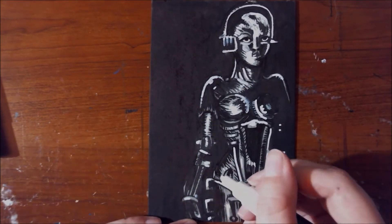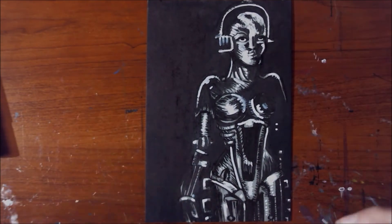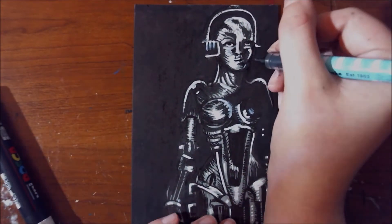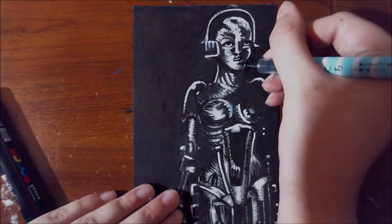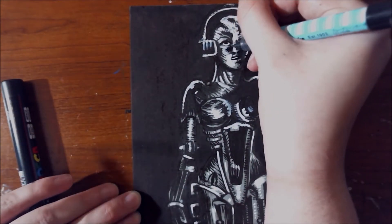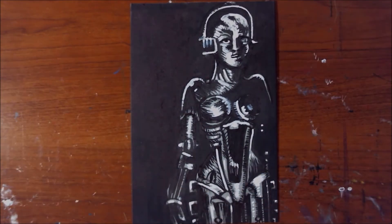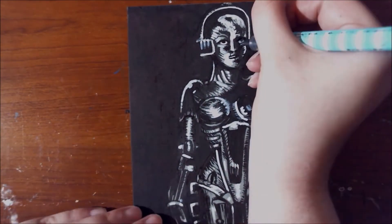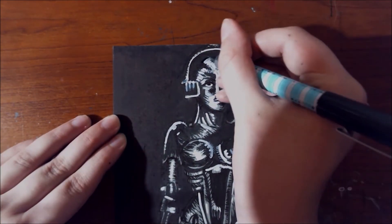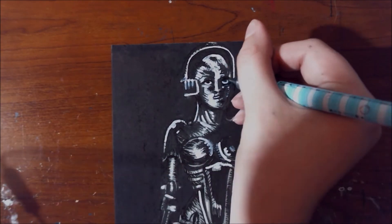The arm that's furthest away from the viewer is mostly black with just little insinuations of it being there with some white and a little bit of gray — that is what it looks like in the reference photo. I love using silent films — and not just silent films, any films — the lighting in there is such a great way for artists to study how light works. It's a great way to figure out how to get the deep darks and bright whites you need, and to understand how lighting is used in film to evoke certain moods. Lighting in a lot of movies is not afraid to bump up that contrast to make an impact, and artists likewise should not be afraid to do the same thing.